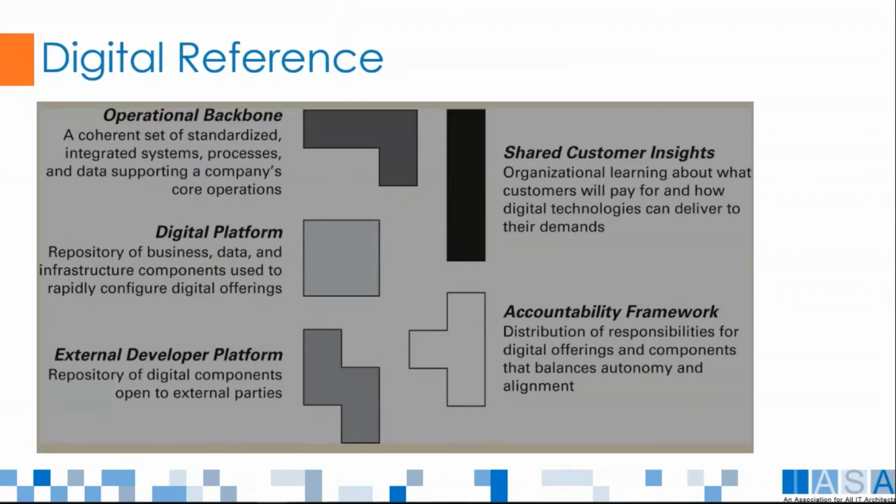We also want to understand a little bit of a digital reference architecture at an enterprise level. And this is a little bit different from our ISO model that talks to the capabilities and competencies that are required to deliver in a digital environment. I've actually based this on Jeanne Ross's book about digital transformation. It talks to 5 major things that you need in a new digital business. You need to be able to connect with your systems of record and your existing operational backbone. This is the stuff that made your company good. And how do we integrate with it?